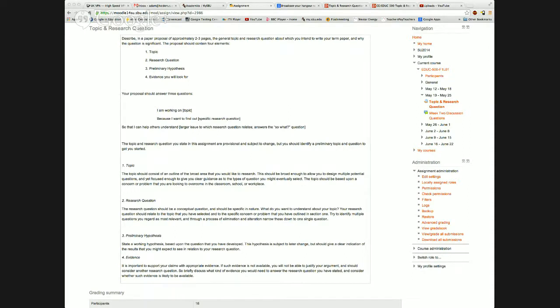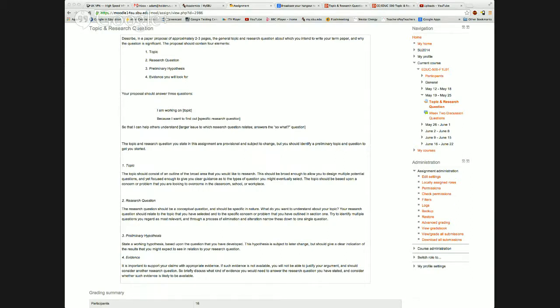And there are 3 questions that I would advise you to think about as you walk through each of those 4 sections. The first one is, what is it that you're working on? This is the topic, a broad area of study. Secondly, what is it that you want to find out? In other words, what are your specific research questions? For some of you, you already have a question in mind. For others, you'll develop that question as you move through this assignment. And then lastly, what's the purpose? How is your work going to help other people understand the issues that you're talking about?